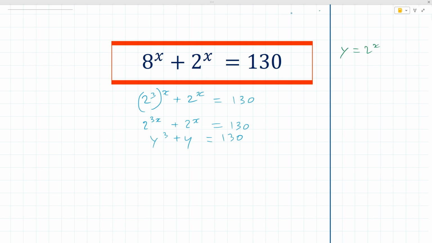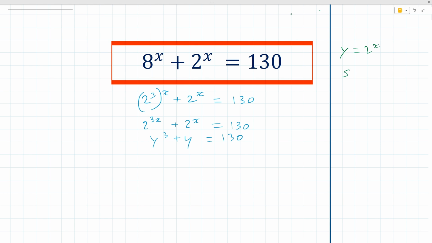Looking at this cubic equation, we can try and plug in some values and see if one of the values might be a solution. You can try with 1 cubed plus 1 and realize that that's 2. You could try with 2 cubed plus 2. 2 cubed is 8. 8 plus 2 is 10. You could try with 3 cubed plus 3, and that'll be 27 plus 3, which is 30. And so on until you get to a pretty nice solution, which is 5 cubed plus 5. And 5 cubed is 125. 125 plus 5 is 130. And so we know here that 5 is a solution for this equation.